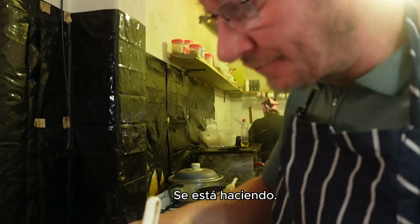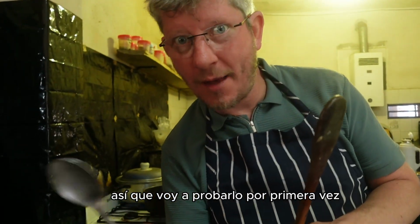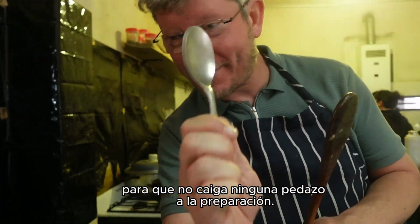Okay, so I suppose the taste test is the best. Yeah. Well, it's getting there. So Monica has given me a spoon, so I'm going to taste this for the first time and not drop any bits back into the mixture.